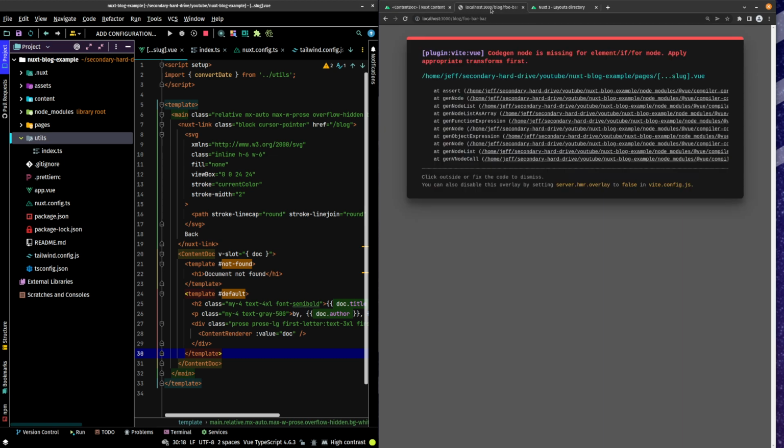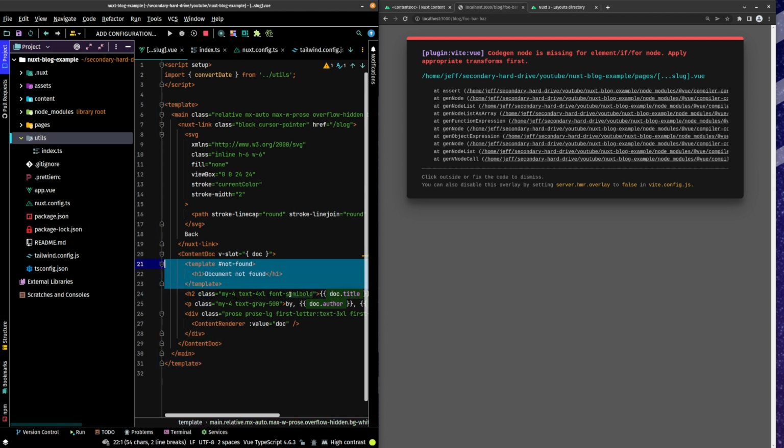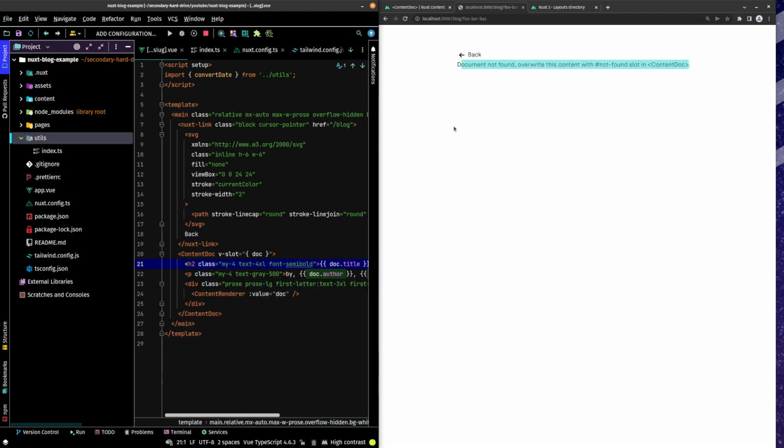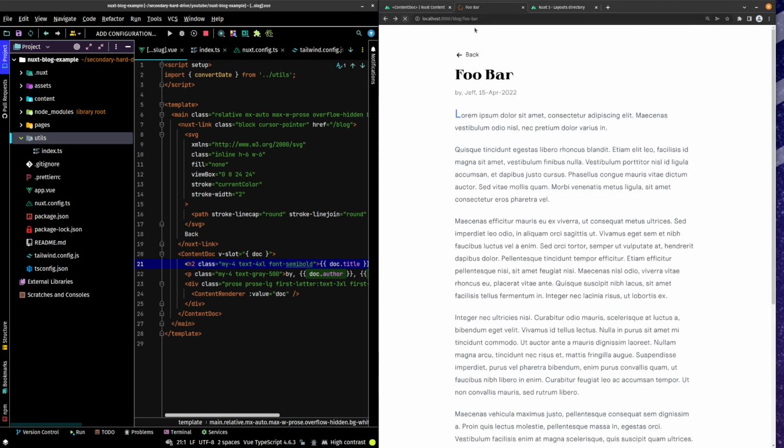So if someone knows what's going on and wants to help, that would be appreciated. And I actually did touch on this in the blog post as well. So I'm going to get rid of this. This is just something that is not going to work for now if you try and type in an incorrect slug.